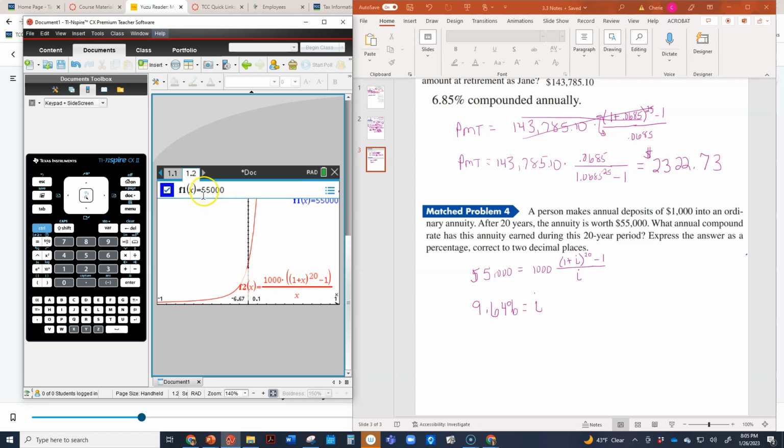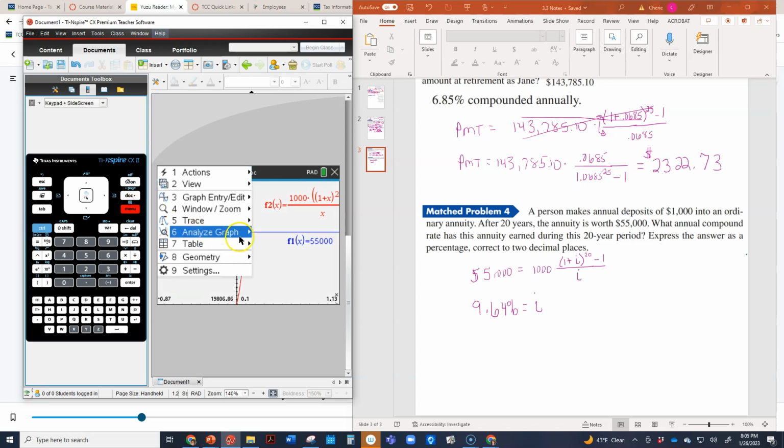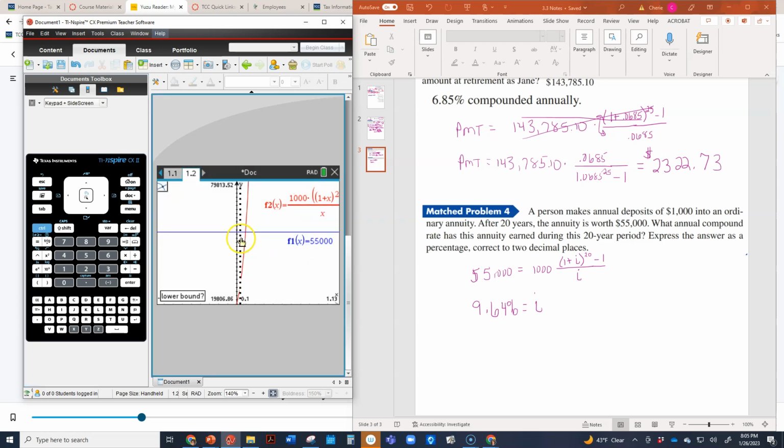I still don't see this one right here. Why that one's not graphing? 55,000, there should be, oh, there it is right there. So we've got those two things graphed and that point of intersection. The way we find the point of intersection is we go menu, analyze the graph, and find the intersection. It wants to know the intersection of what? Of that and that. And there they found it right there, 0.96. I don't know how we could see more decimals. I'm sure there's a way to fix it, but we would at least get the 9.6 right there.